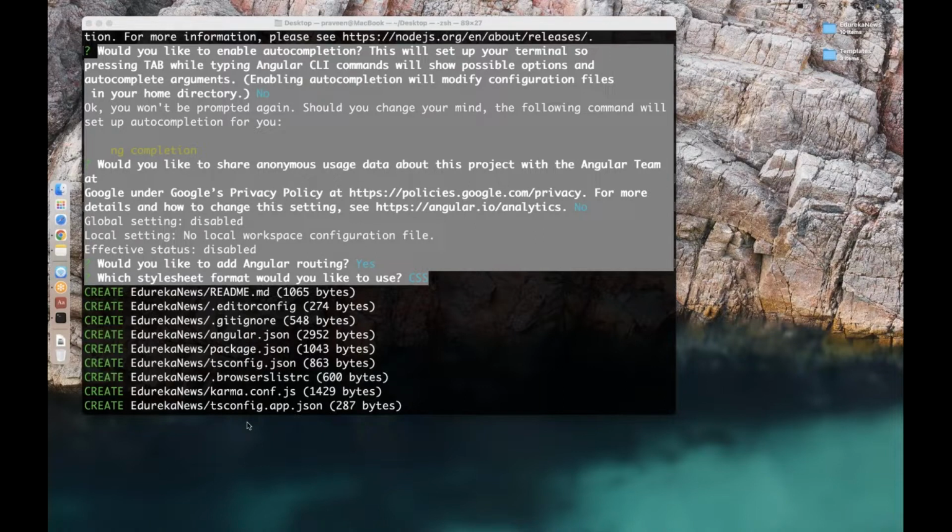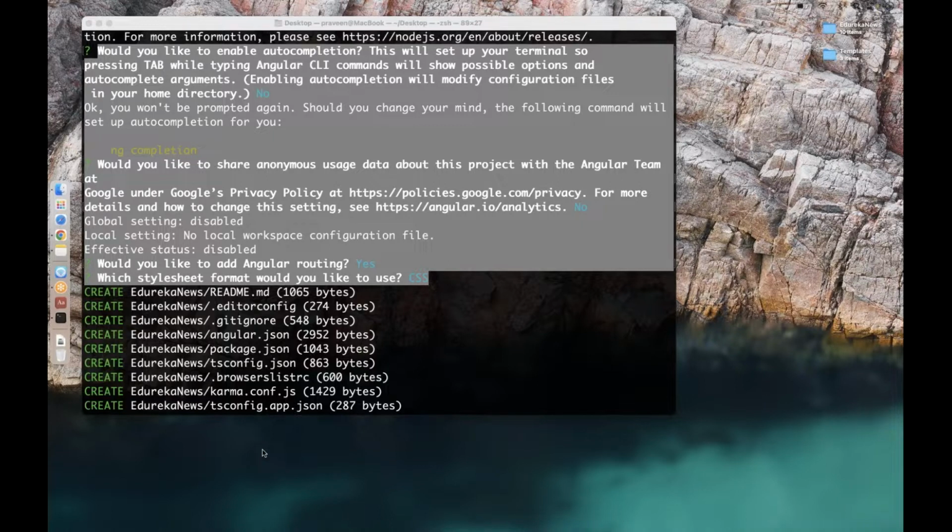Yeah, CSS will be selected again. You need to follow the same steps every time we create a project. Yes, you have to follow the same steps whenever you're creating a new project. The only thing that will vary is the CSS type. If you are comfortable with SCSS or Less, then use that. Otherwise, all of the same steps have to be followed.